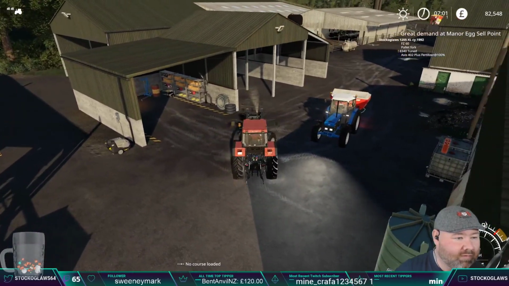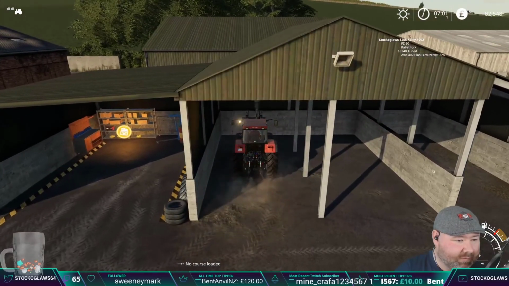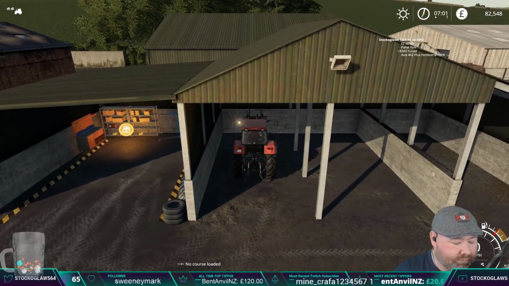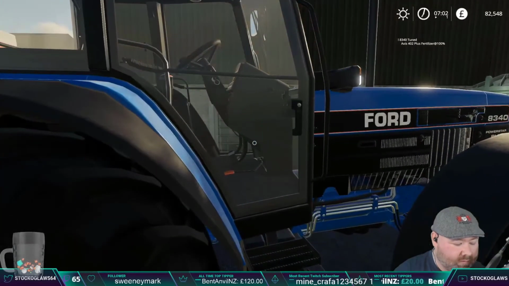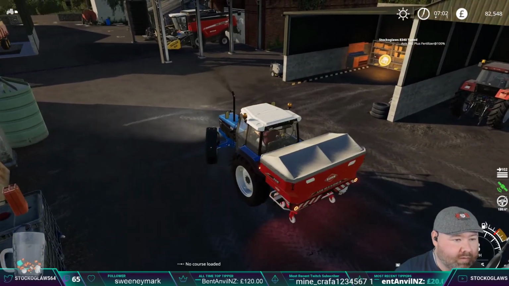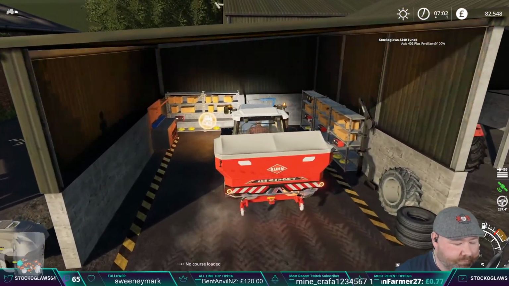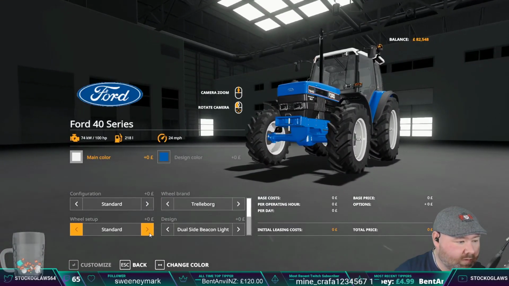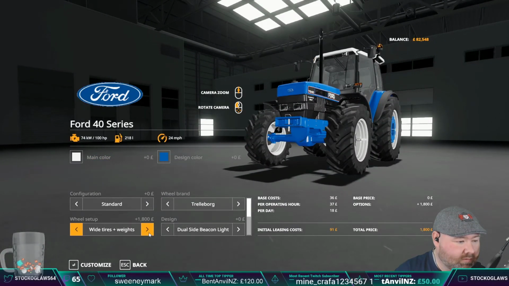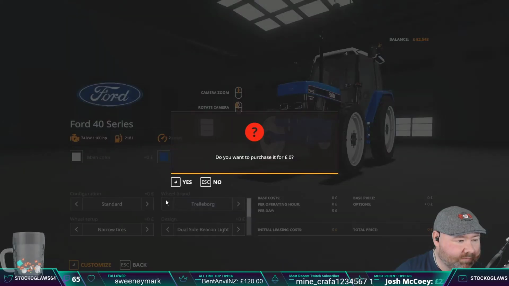We've only got one fertilizer, so you and Zachary can have a little bit of time off. There we go. We'll just swap these wheels to care wheels so we can drive on the crop without damaging them. Customize the wheel setup. Narrow tires. Cool. We've already bought them, so it doesn't cost us anything.